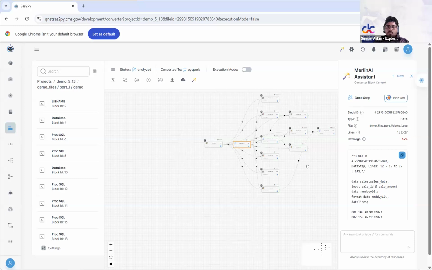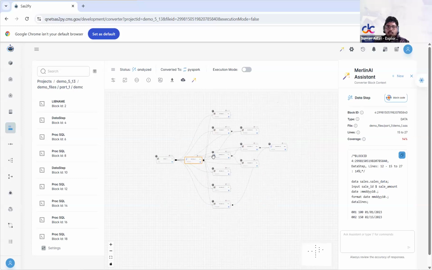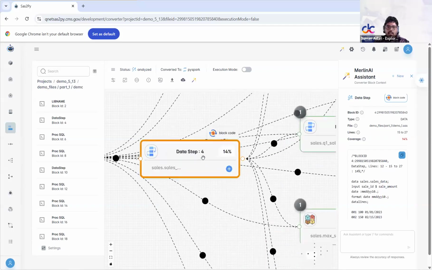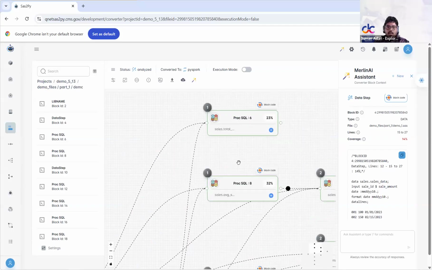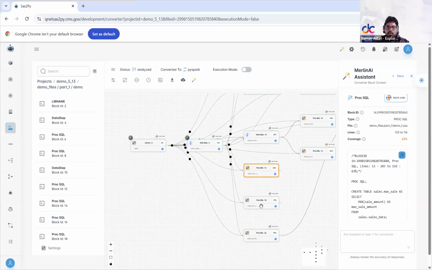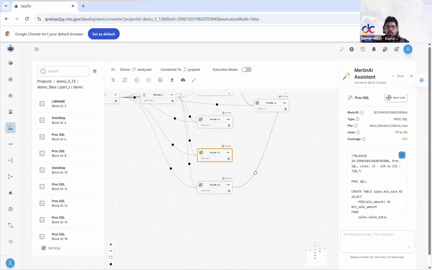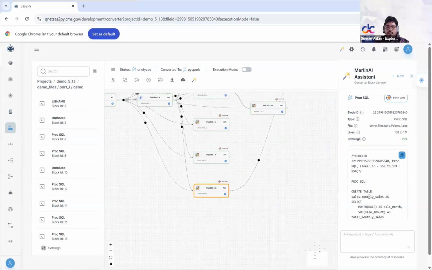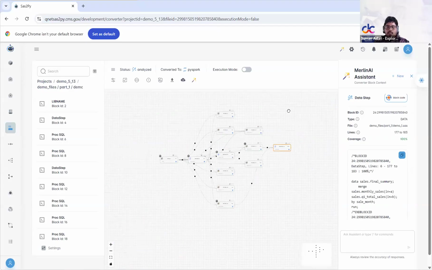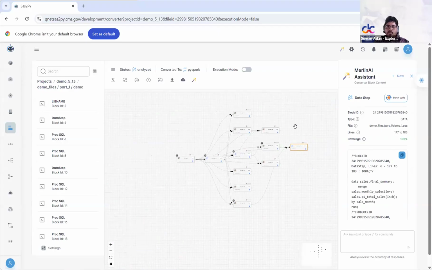So you have this lineage view of the entire file. This is going to show you how everything's pieced together inside the SAS file, right? So this right here, the sales data, is used by all of these here. So this subsequent data step, a proc SQL over here, another proc SQL, and so on. And the output of this proc SQL is used again for this later data step. So this really gives you a good picture of how things work in your SAS file. You won't really get this understanding if you look at the notebook. It's a lot more difficult to do that.